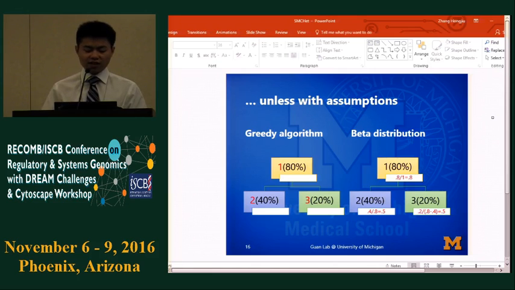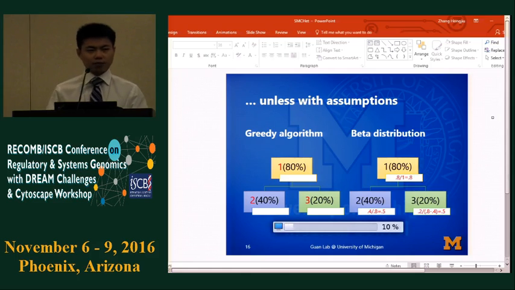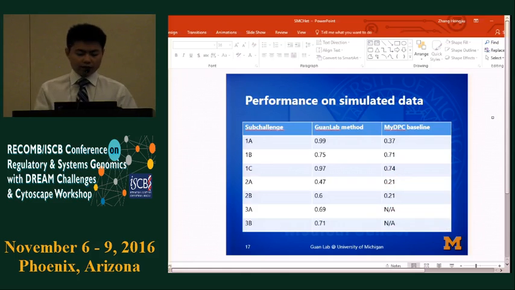So the idea is, if you assign, say, subclone 2 to subclone 1, the proportion of the smaller subclone against the bigger subclone should follow some kind of distribution. And here we choose the beta distribution because it has a higher variance, and we give a flexible restriction on this data and let the likelihood function pick the best one. And we perform decently well on simulated data.